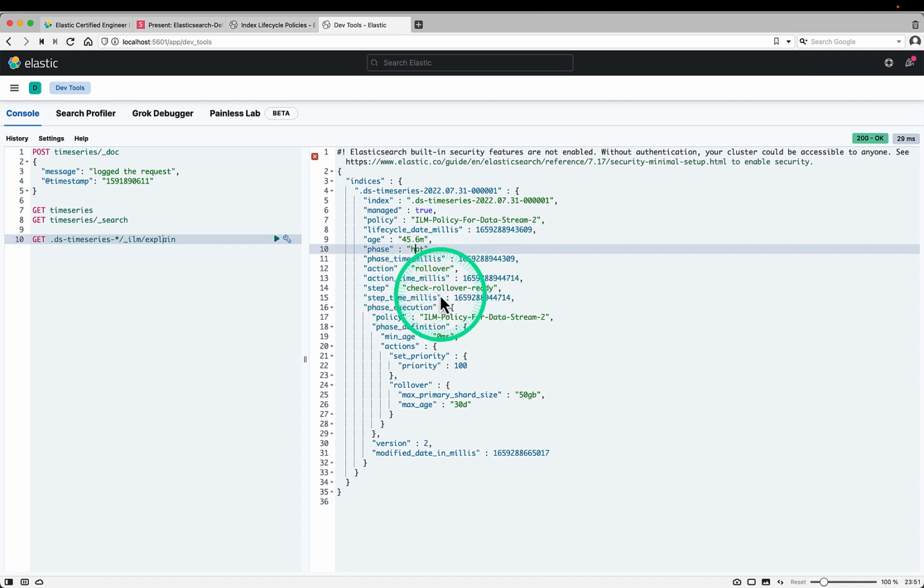So it will check for rollover, but rollover hasn't happened, and phase definition, all those things. So this is internal information. That's all we actually need to know for this particular topic: how to create index lifecycle management policies and the index templates for the time series data.